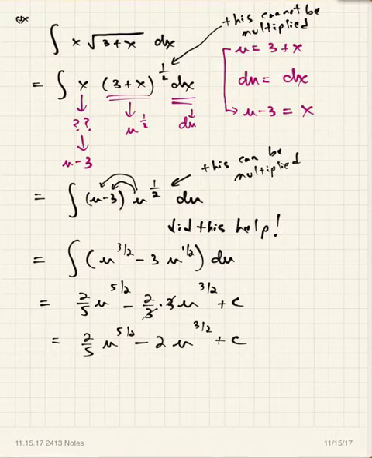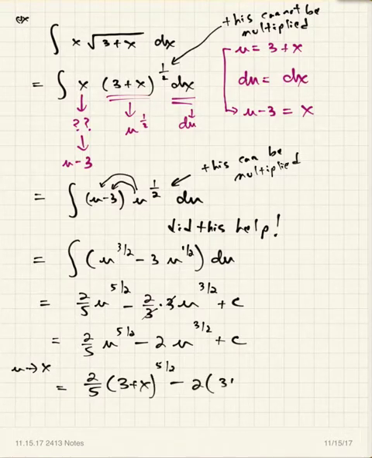And then I simply go through and I substitute in 3 plus x back for u. In other words, I go from u's back to x's here at the very end of the problem. So you end up with 2/5 times 3 plus x to the 5/2 minus 2 times 3 plus x to the 3/2 plus a constant. And then there's my antiderivative. All right, so this problem was definitely an example of a very non-standard u substitution in that you had to manipulate the substitution itself. All right, so now we're going to go on to another problem that's similar to this one in that you have to do some work with the substitution itself.